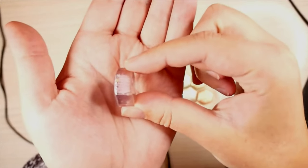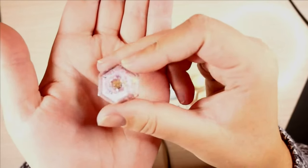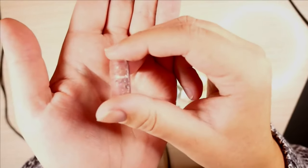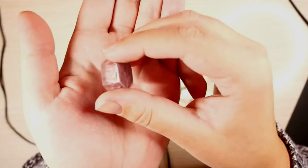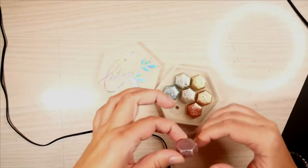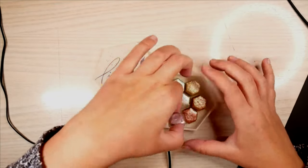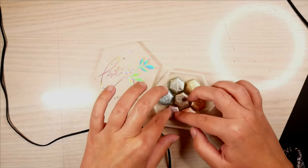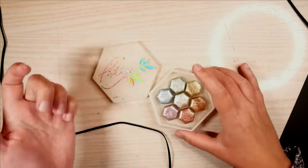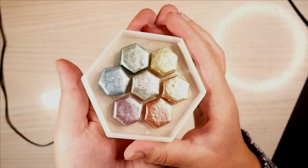Focus, focus. I find that very neat. Investment into the very last detail. Is that a magnet? Yeah, it is. It's kind of sticky, but I think that comes from the glucose and stuff that is in there. So pretty.